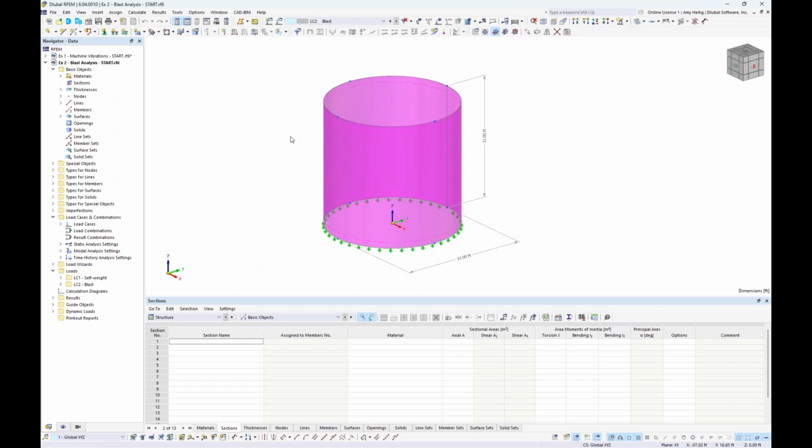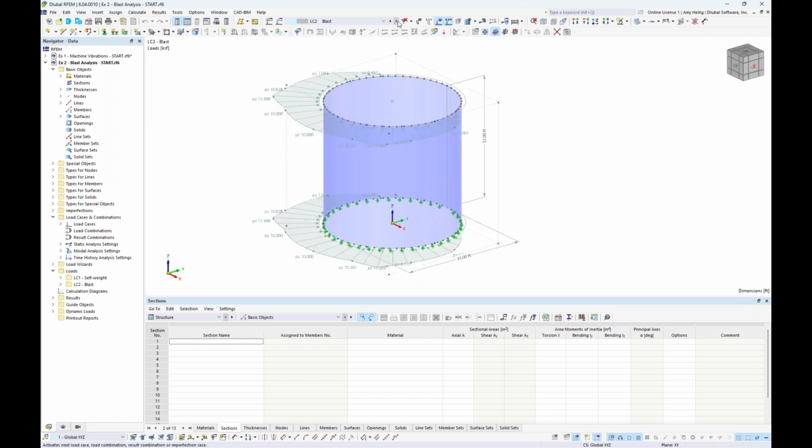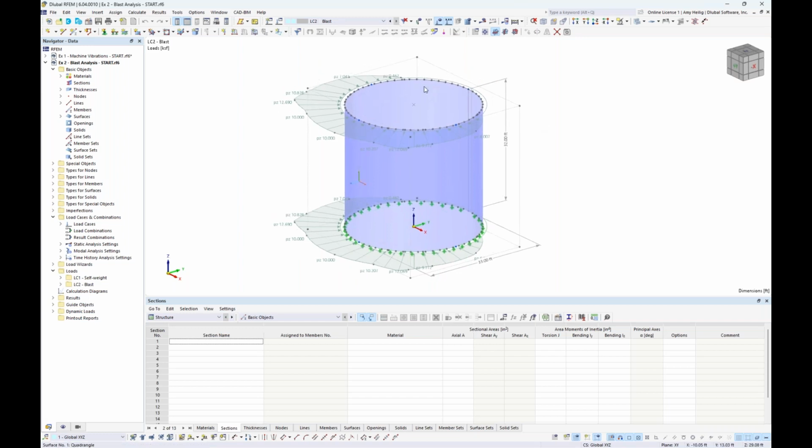We also have the loading applied. So we have 2 simple load cases for this example. We have the self-weight, where no additional loads are applied to the structure, just internally that self-weight is considered within this load case automatically. But then we also have that blast load. So this comes from the PowerPoint and the reference mentioned, where we wanted to vary this load around the perimeter.